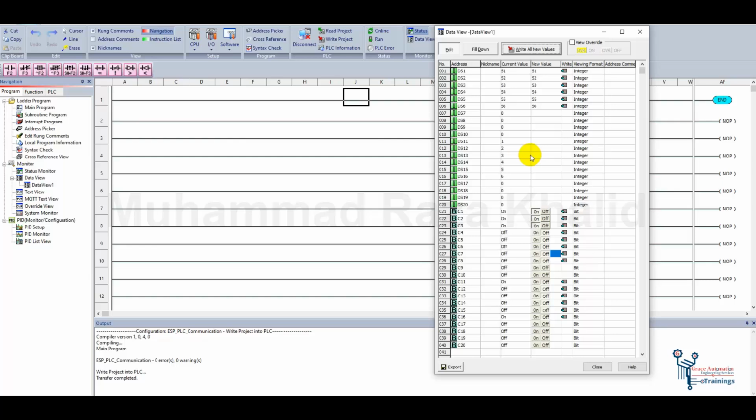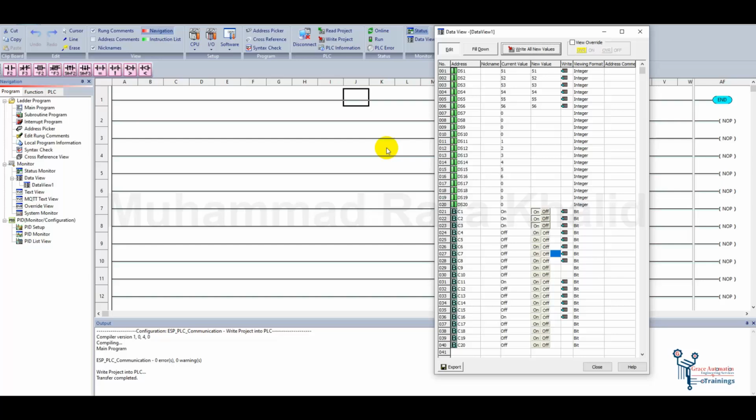Here we are using the Click PLC, but that's not limited to the Click. We can use any one of the PLC that has the Modbus protocol. So through the Modbus protocol we are sending the data to the database and receiving the data from the database.